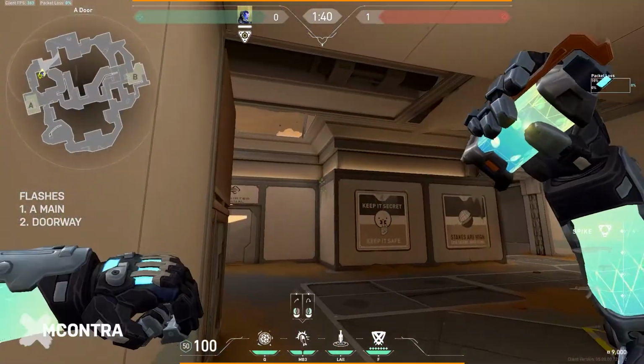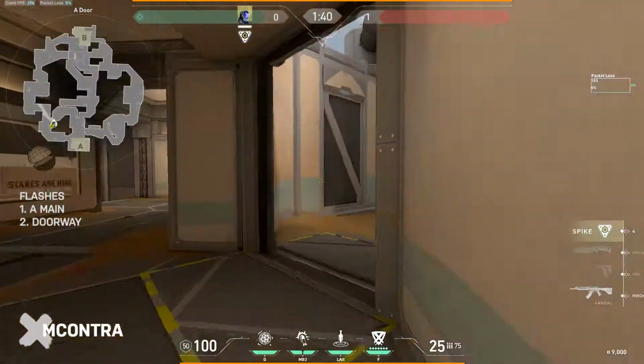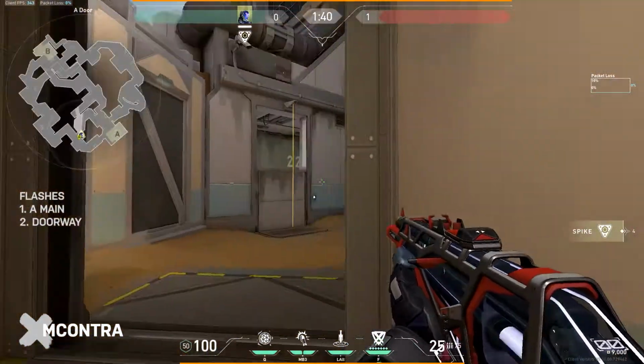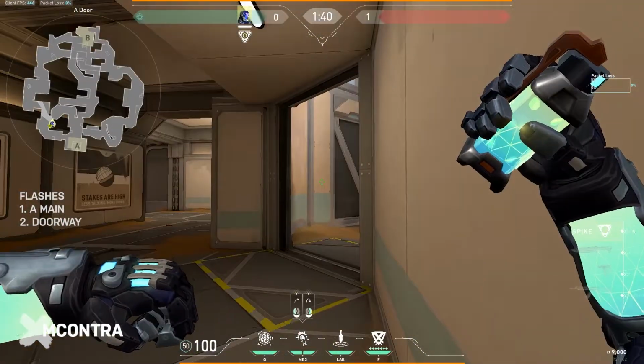Okay, so let's just look at what that timing looks like. So you right click and then you run. It'll make the sound cue, but as soon as it does, the person will see a flashbang. So we're going to wait for the door to close and we're going to do it again.